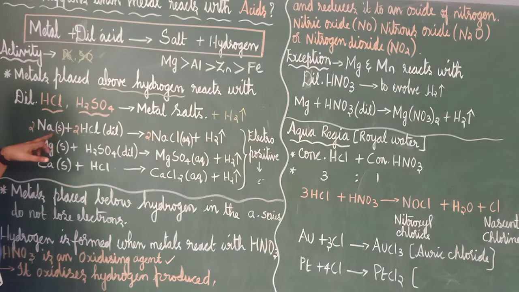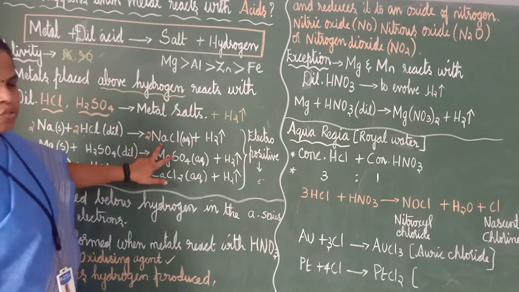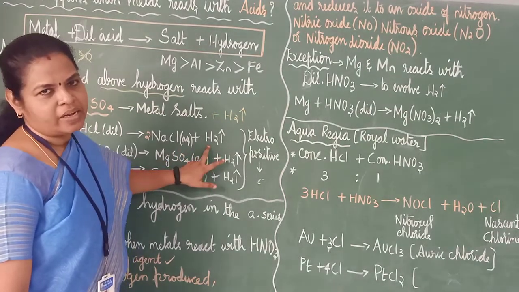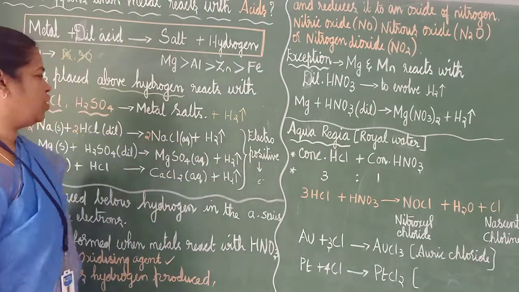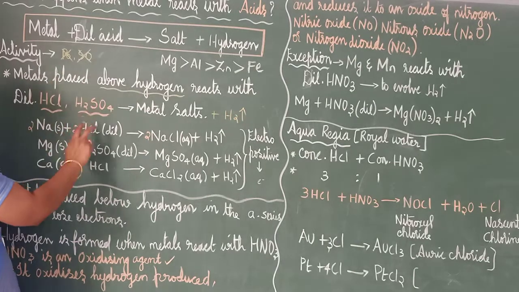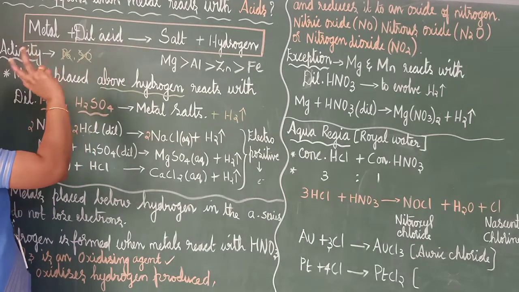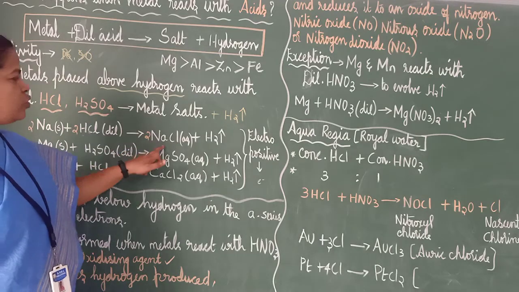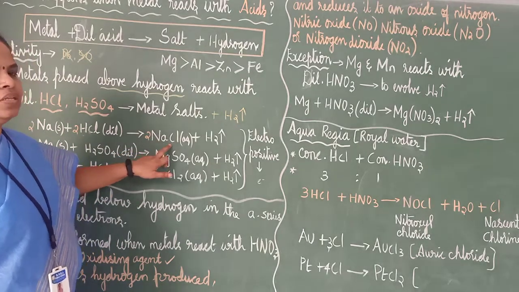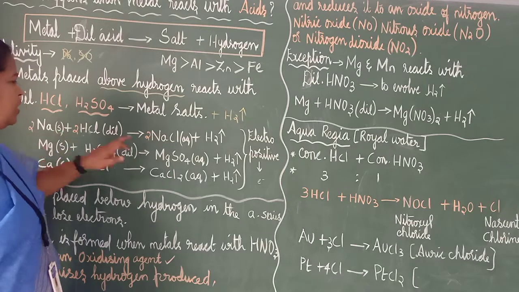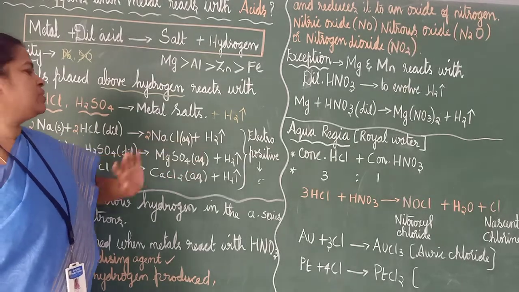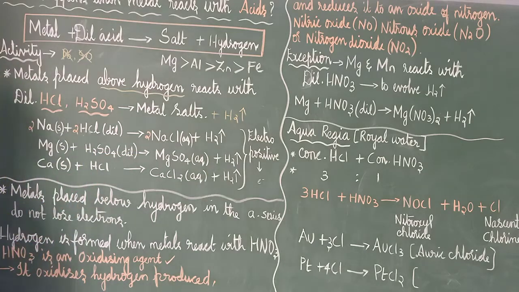You will get a salt. What happens? The sodium will combine with the chlorine and you will get the salt, sodium chloride, plus this hydrogen will be released. So sodium, if it combines with HCl, I didn't do that for this activity. But when sodium combines with HCl, you will get sodium chloride. This is the metal salt. Sodium is the metal. So the salt which is produced is sodium chloride, plus hydrogen gas will be released.